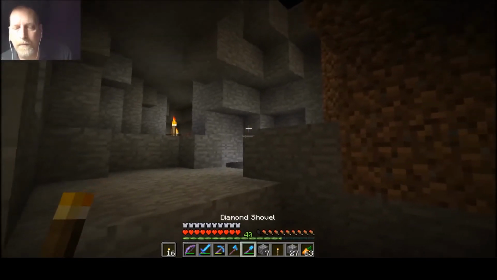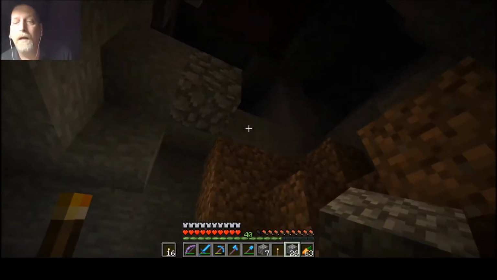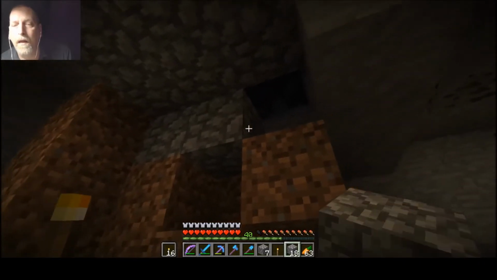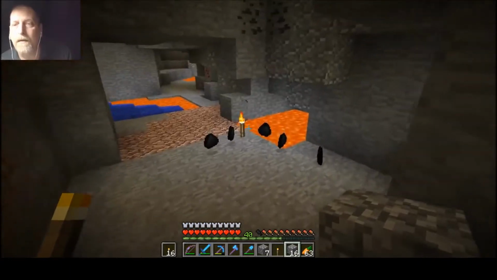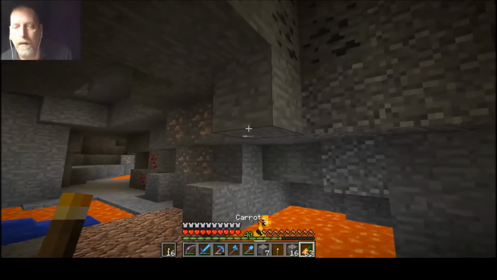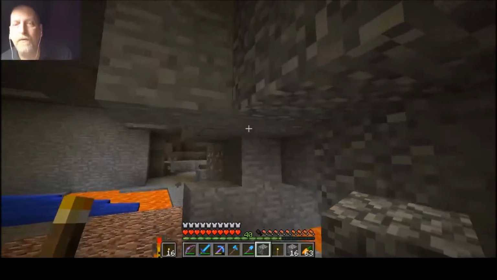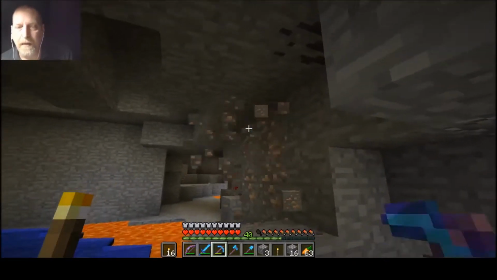There's a hole up there too. Let's kind of block that off. That way. I know lava gives off a good amount of light, so I don't have to put torches on, but it also hurts pretty bad.